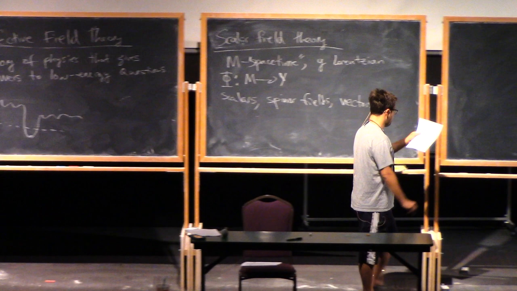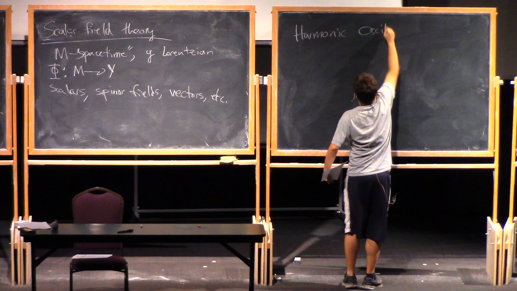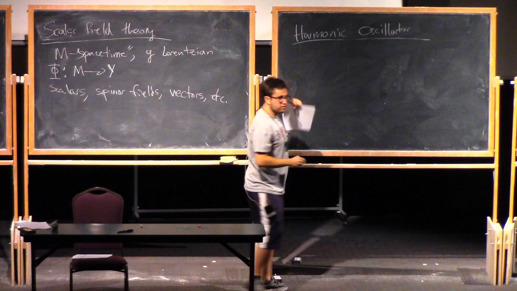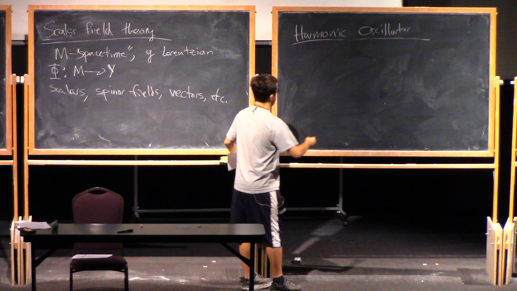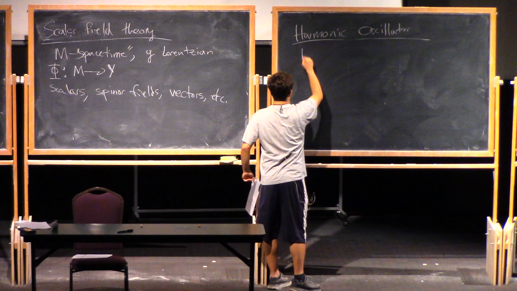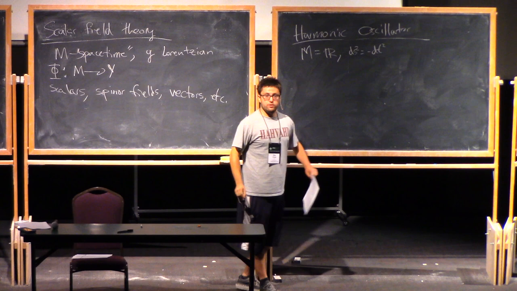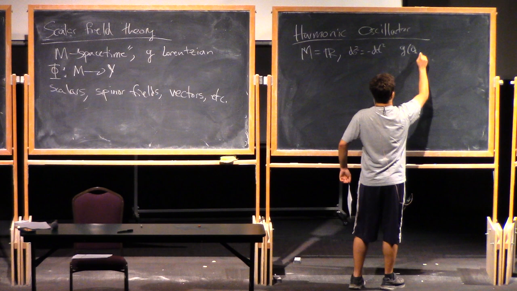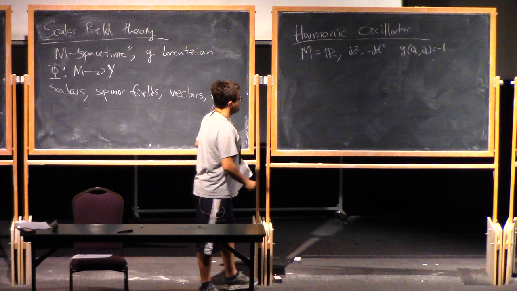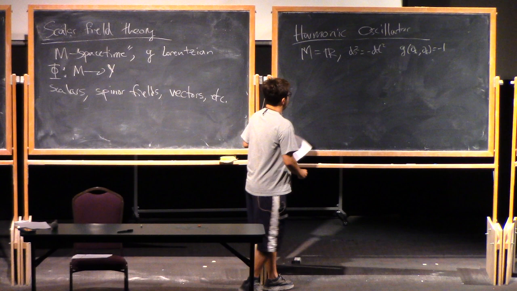Okay, so let me start off just with the simplest field theories. These are scalar field theories. So as an example, let's look at the harmonic oscillator. So this is a particle which feels a linear restoring force, which pulls it back to the origin. So mathematically, what do we mean by a particle? We mean that it has no spatial extent. So it exists for all of time, but has no spatial extent. So this means that M here is just gonna be the real line equipped with the Lorentzian metric, ds squared is minus dt squared. So this is why I put space-time in quotes over there is because M is really gonna be the manifold over which our fields are allowed to vary.